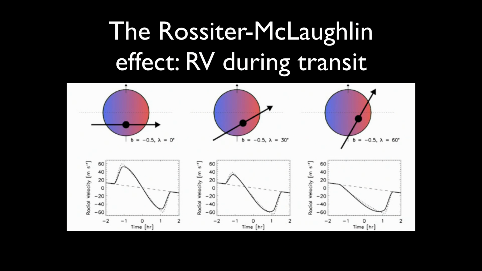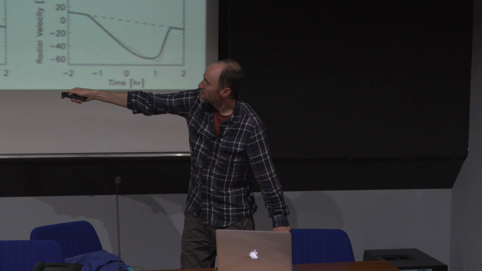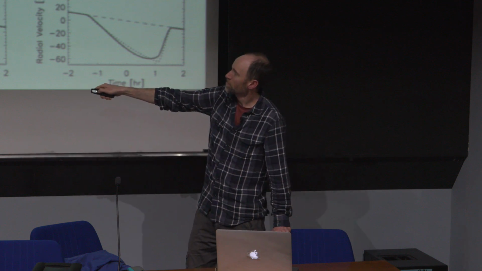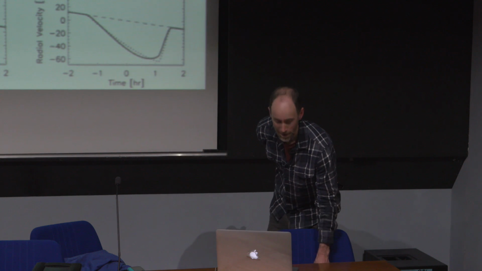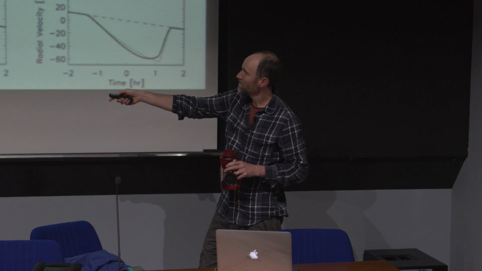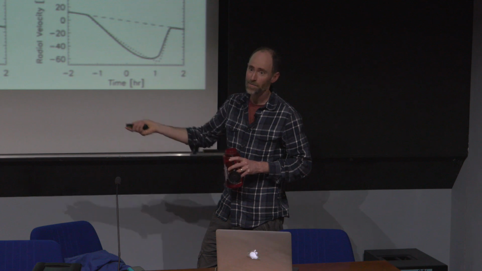And so what does that look like? In terms of the radial velocity as a function of time, this would be kind of the average curve. But with the transit, you block a little bit, goes up. Then right at the middle, it's canceled out. Then it goes down. But just in case, the planet has relatively big size to the star, right? Yeah, exactly. So the planet's size is key. If the planet is tiny, then this effect is tiny. And it's hard to measure.